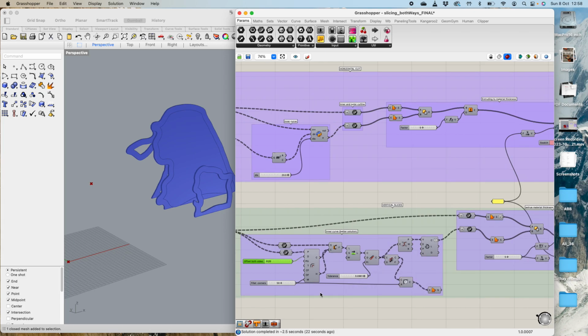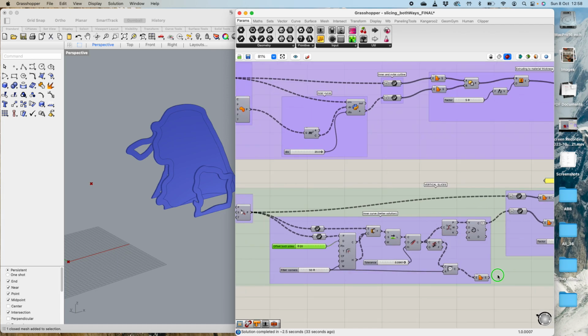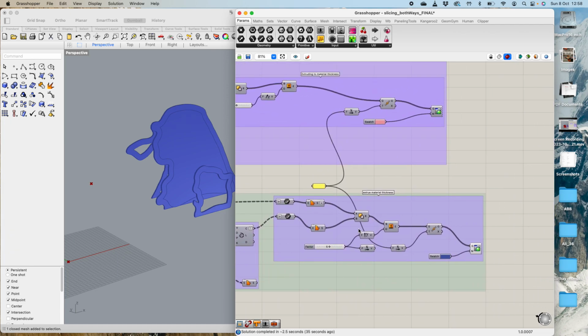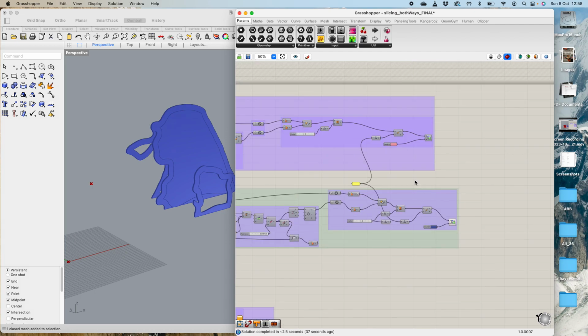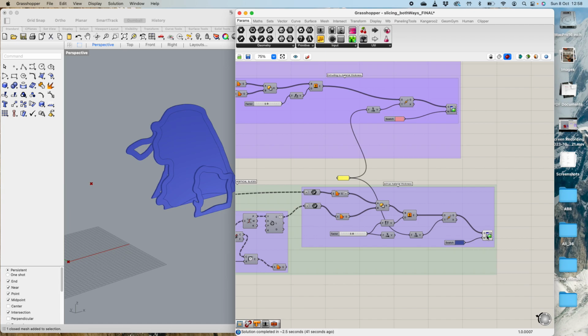So this is an inner curve, a better solution from an inner curve. That shouldn't intersect. And I do exactly the same. So out here, this is exactly the code I copied and pasted from up here. And I get this. So let's switch this one on.